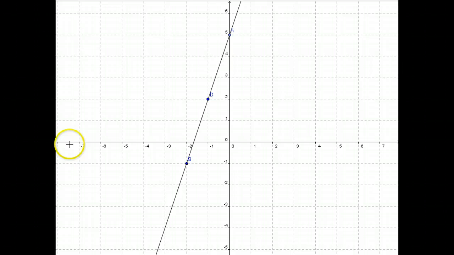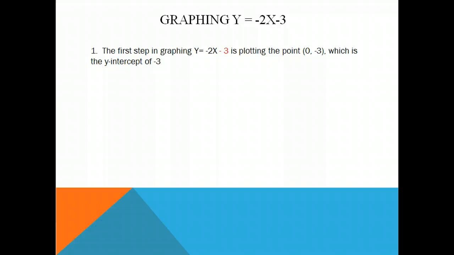This line happens to be a positive slope. Think about if you were going left to right, you would be going up a mountain. So this is a positive slope. Now let's look at one that has a negative slope. Okay, this graph has a negative slope. See, the coordinate of the x is a negative number. This will be a negative slope.